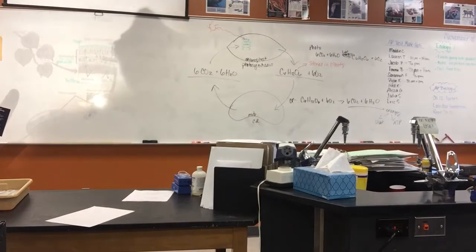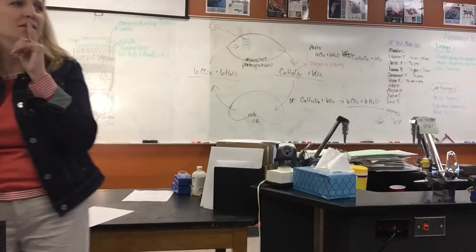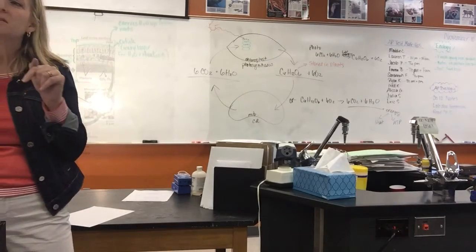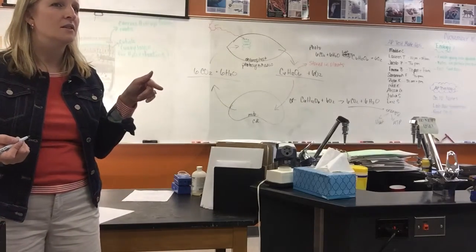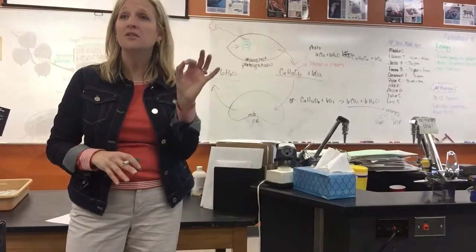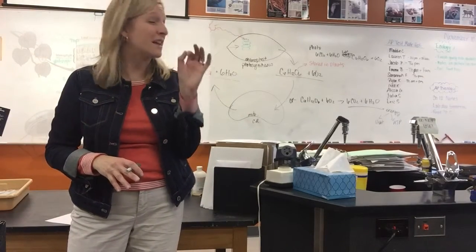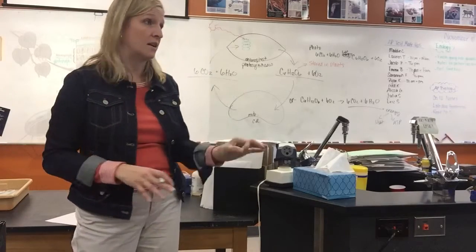So the vein carries water up from where? From the roots. You know what? The vein also does something else. Do roots do photosynthesis? They don't get any light, right? They're underneath the ground. They don't do photosynthesis. Do they need glucose for energy? Absolutely. And the plant needs those roots to stay alive, or else the whole plant is going to die because they're not going to get any water.